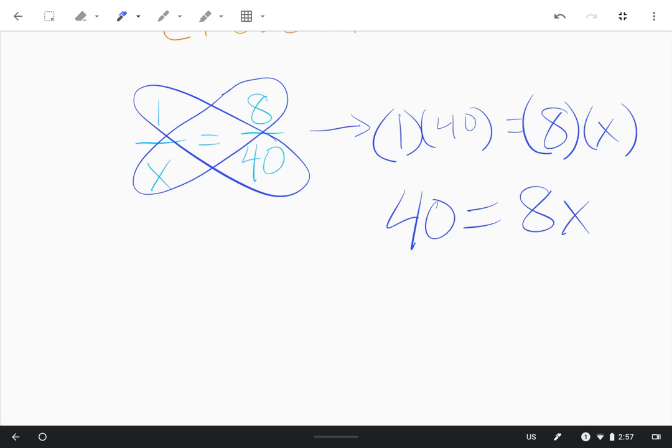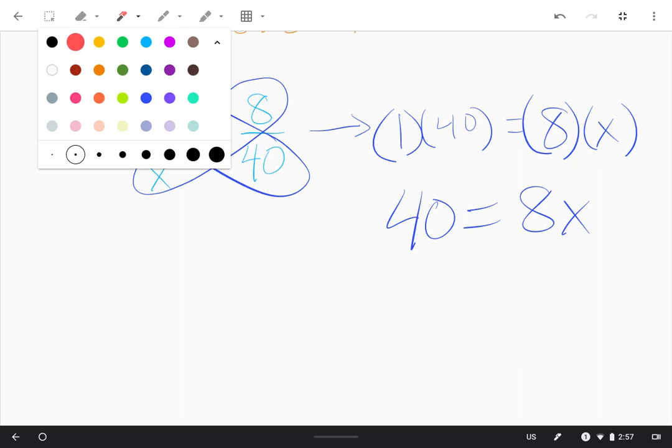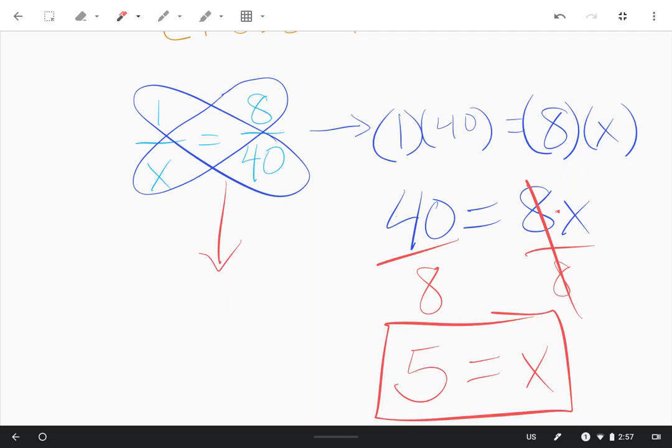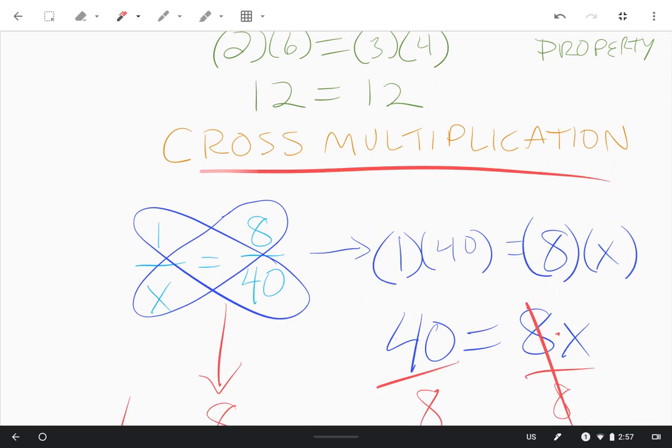And then I solve that using the stuff we learned in the last lesson. Remember, to solve an equation where you have 8 times x, we're going to divide both sides by 8. Those are going to cancel out, leaving me with x equals 40 divided by 8. You can use your calculator if you need to, but the answer you get is 5. And so this ratio, written out completely, is 1 over 5 equals 8 over 40 because x equals 5. So we're going to be solving equations like this, ratios equal to each other, a proportion, using this cross multiplication method. Let's look at some more examples.